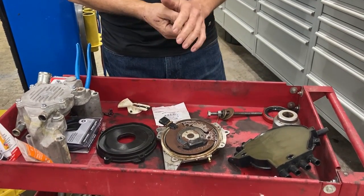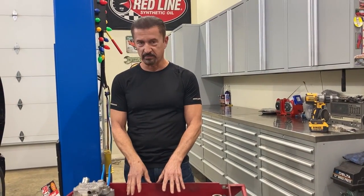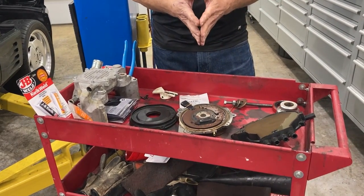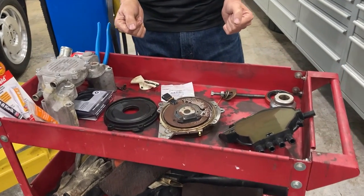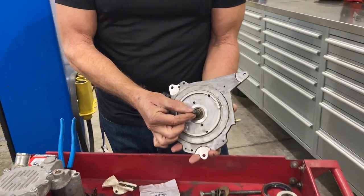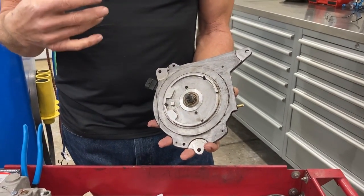I did some more research and found out that Chevrolet and Pontiac and Buick did it differently. They both used OptiSpark, but one was called Vented and one was called Unvented. Chevrolet used the Unvented, which really just had three little holes in the bottom that naturally let air in and out — but didn't really do anything. Buick and Pontiac actually had a vacuum hose hooked to it and a makeup air hose, so it would constantly flow fresh air through to keep the corrosion from happening. I thought, hey, this is an easy fix — I'll just get the Buick and Pontiac parts. But that didn't work because of the drive on the back. The Chevrolet uses a spline drive and Buick and Pontiac used a pin drive. To switch over, you'd have to buy a new timing cover case and all that — way too complicated.